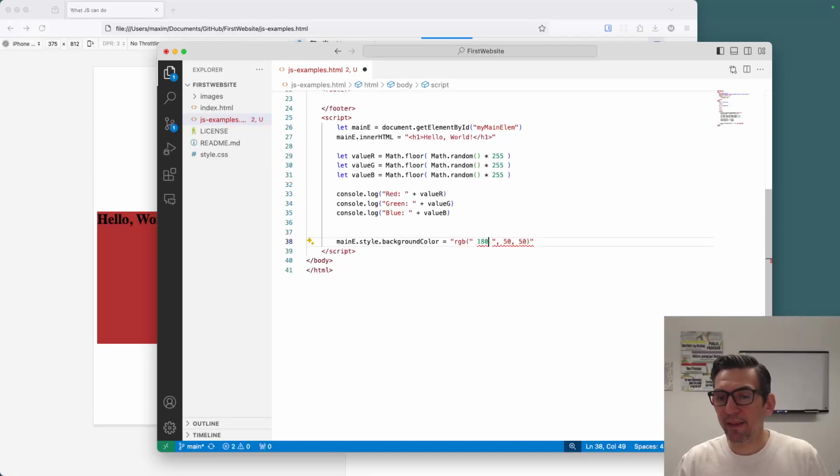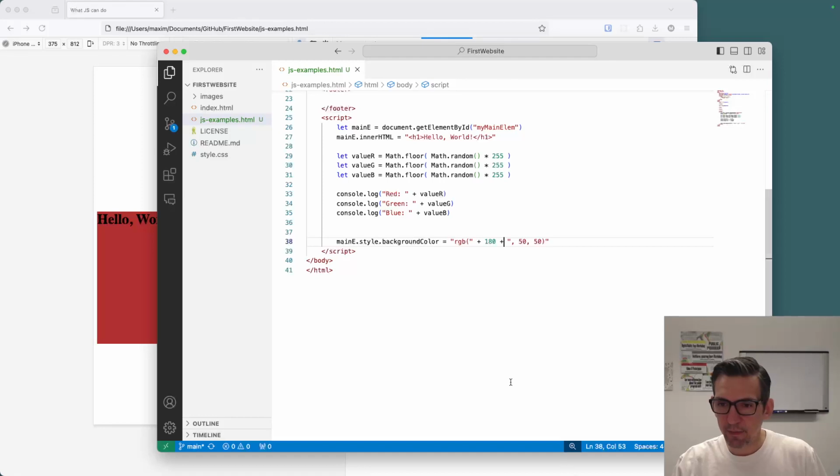And then 180 is going to be a thing on its own, but I'm going to add all those three components together. So it's going to say RGB parenthesis, then 180, then comma, space, 50, comma, space, 50, closing parenthesis.